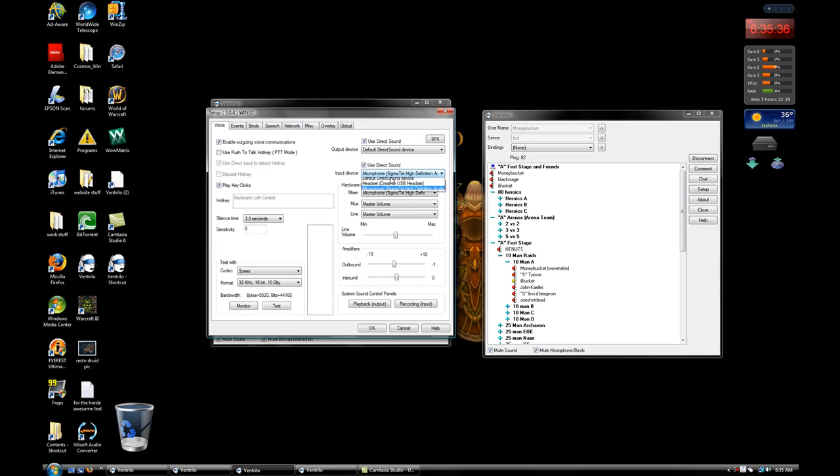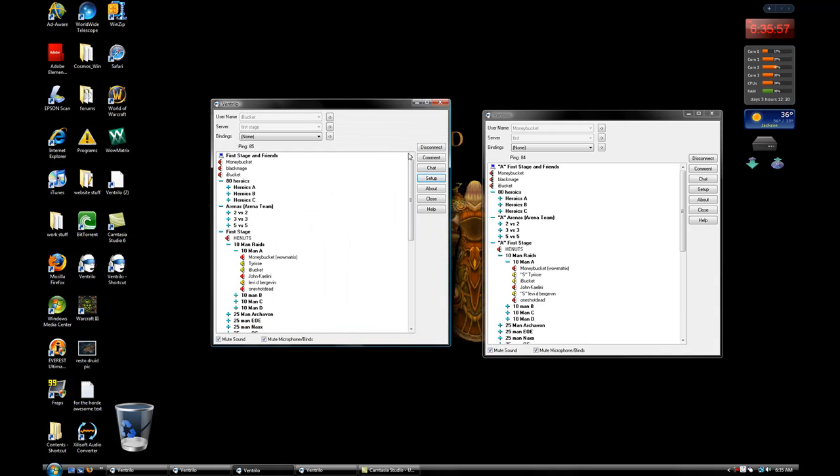You'll see there that there are some differences here. I'm telling it to use the input device, and I'm telling it, the hardware mixer, to use that microphone. Yours may be any number of different audio drivers, but that happens to be the one I'm using on my machine. It's a Sigmatel audio driver. That should about get you covered on two things: one, opening multiple vents, and two, getting your iPod working. Like I said, note you're going to need a USB headset for this method.